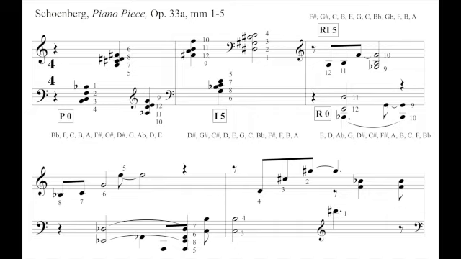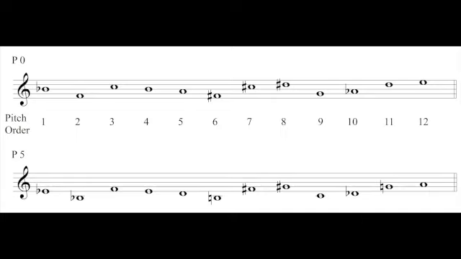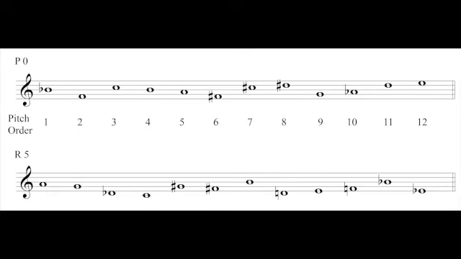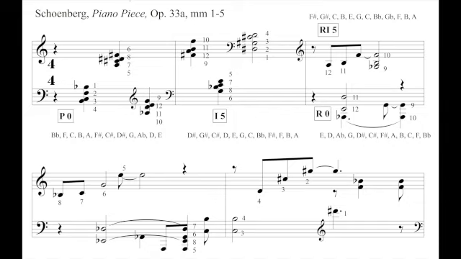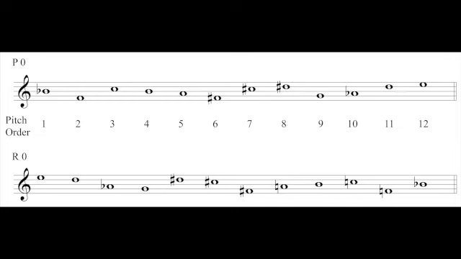From measure 3 to 5, retrograde 0 was used in the bass clef, and retrograde inversion 5 was used in the treble clef. To briefly explain how to figure out RI5, from prime 0, move 5 semitones up, and it'll become prime 5. Then reverse all the pitches. Then invert all the notes. And for the retrograde 0 in the bottom, you could just reverse all the pitches from prime 0.